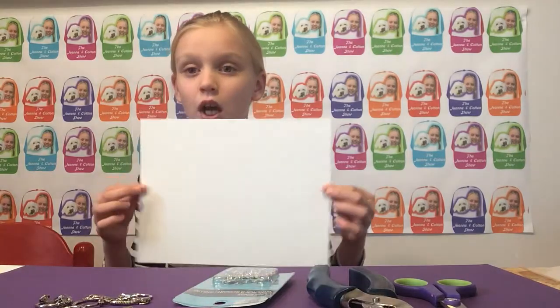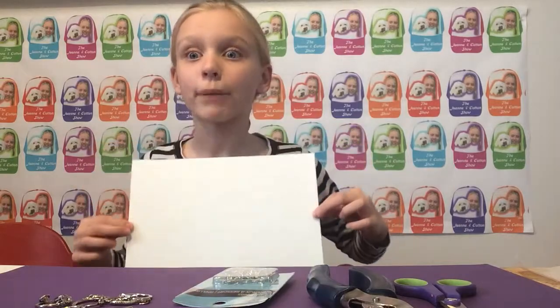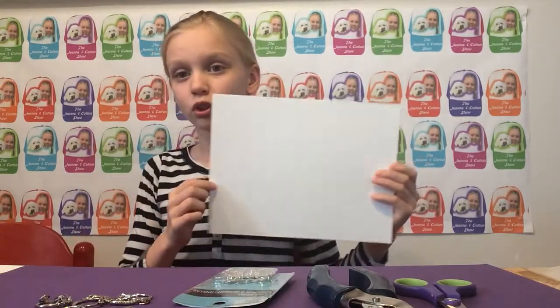On this episode, we're going to be making keychains! These are super cute kawaii designs, and what you're first going to need is just regular shrinky-dink printable paper. Make sure it's printable or it won't print.